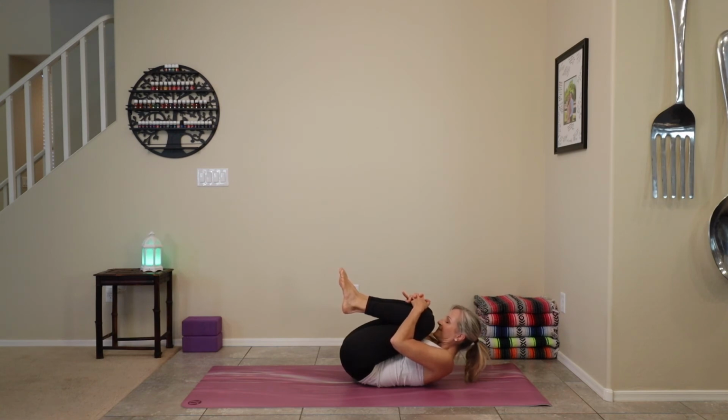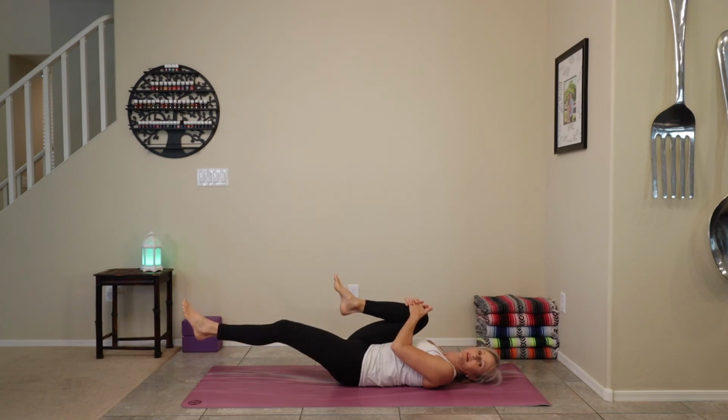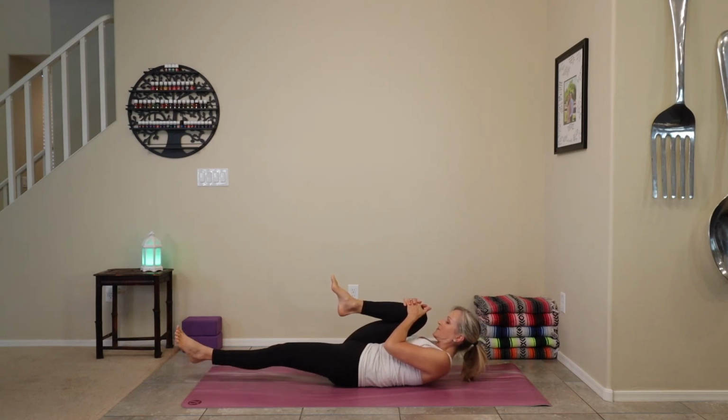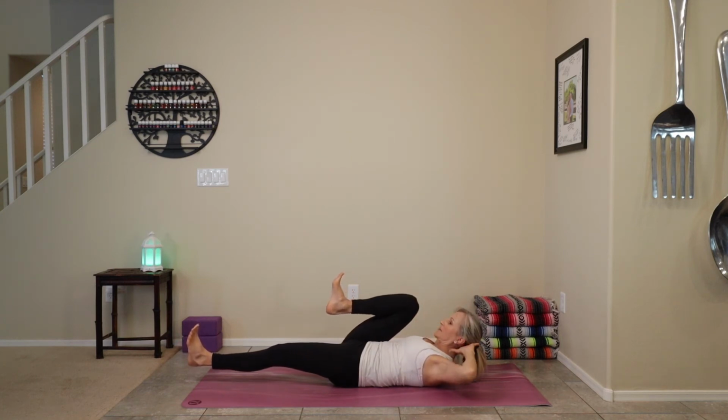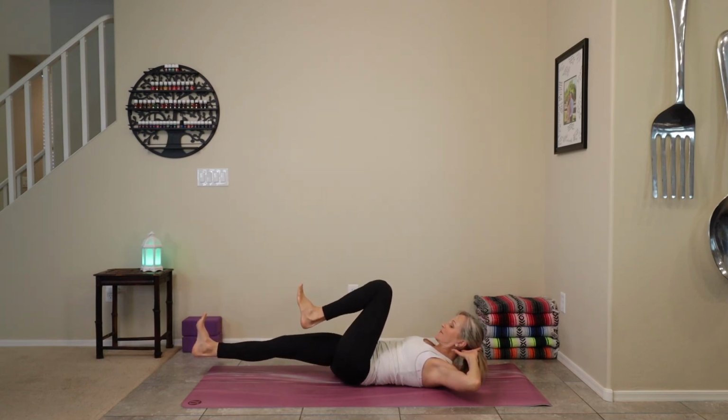Inhale. And then as you exhale, let your left leg go to the end of the mat. Keep hugging your right knee. And then lift your head towards your right knee. Hold here, lift your left foot off the floor, flex both legs. Good. Bring your fingertips behind your ears and do a little switch with the legs. Extend the right leg, hold the left leg.